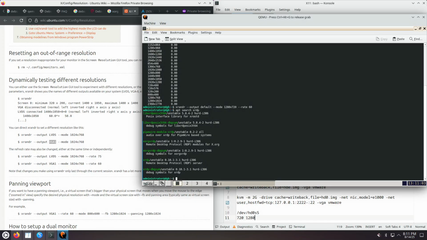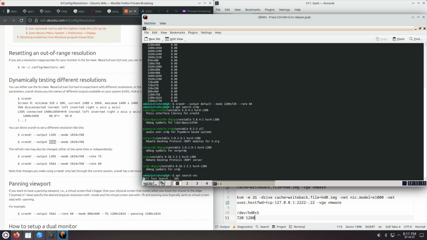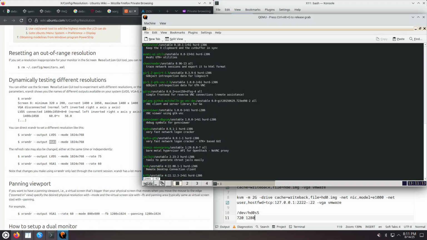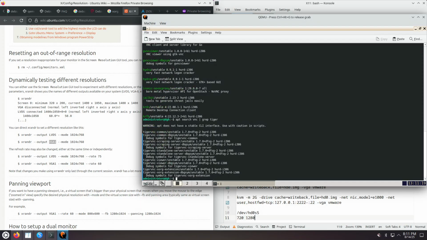If not, the VNC server, TigerVNC, which will then allow me to change the resolution of the virtual machine very easily.